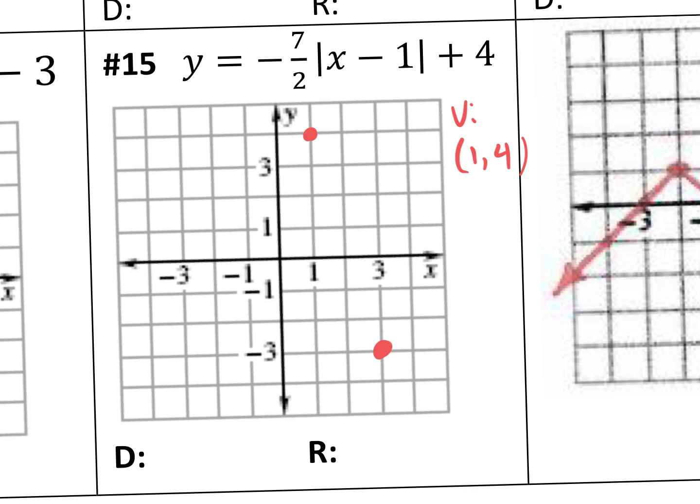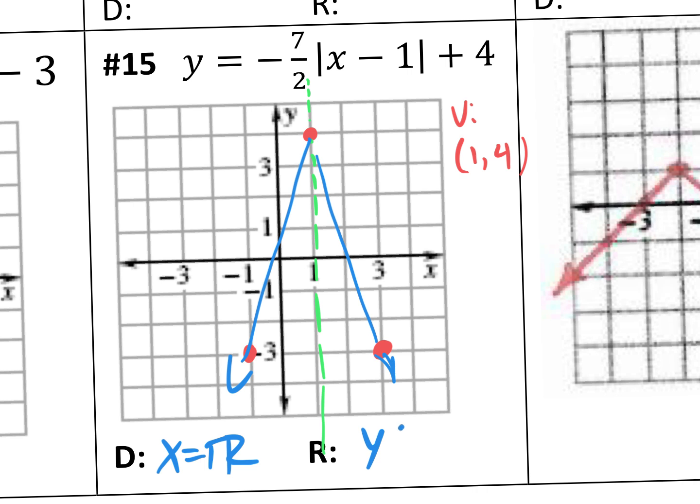And I'm going to utilize my axis of symmetry. That way it'll be easier. It's only 2 units away. So go 1, 2 units away and put a dot right here. It's a lot faster to reflect it than to go back to the original vertex and go down 7 and over 2 in the other direction. But you could do that if you want. Anyways, there's our graph. It's opening down. The domain, x equals all real numbers. The range, y is less than or equal to that y value of 4.